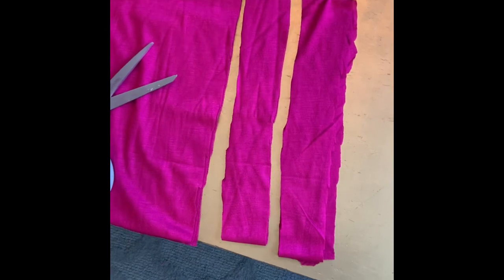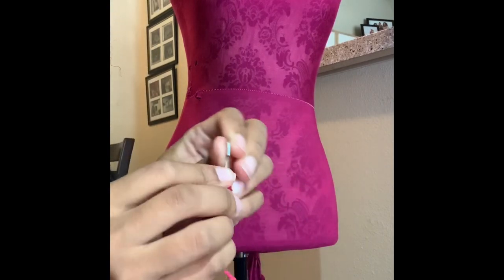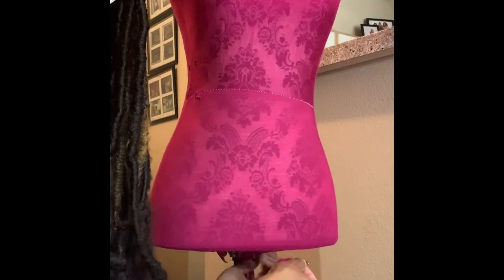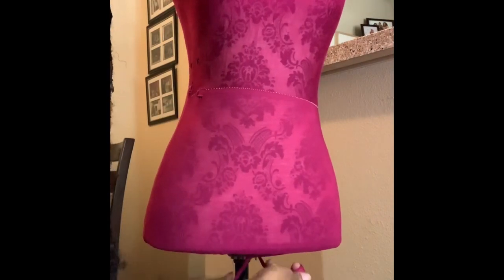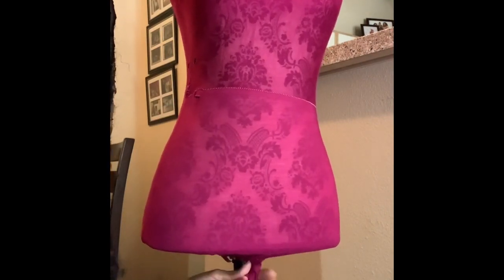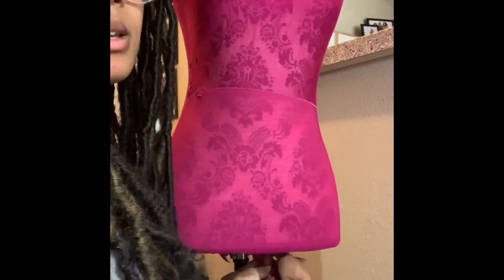For my drawstring, I went ahead and cut off two raw pieces of fabric and sewn them together. You can use ribbon or whatever you have laying around, just as long as it fits in your casing. Then to place the new string in the hem, I used the safety pin trick — just place the pin through the raw fabric and string it through the opening at the bottom. Once you have it all the way around a complete circle, you can tie it in a knot or bow and tuck the extra fabric inside.